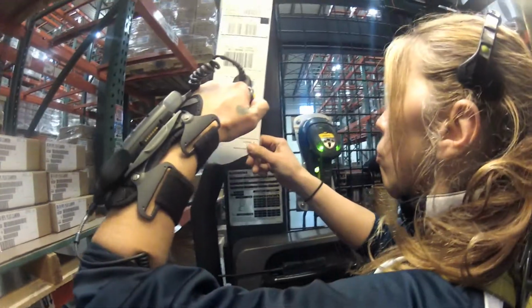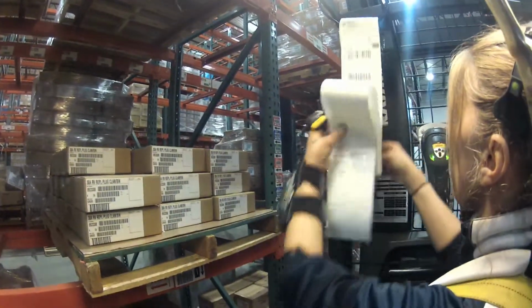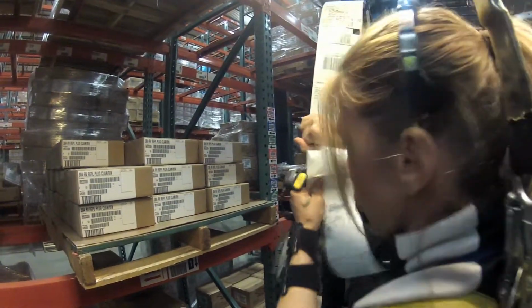Why are they excited about the voice? It's simple. It allows them to do their job easier, faster, with less of the repetitive hassle. This is faster because I could take a roll and do a whole roll of labels within, I said, an hour, then 2-3 hours. When you're trying to pick fast, efficiently, and accurately, you need to have the ability to do that, and you can't really so much with the other way. This way, it's in and out, and it's a lot easier.